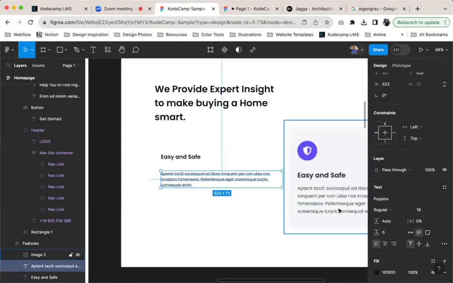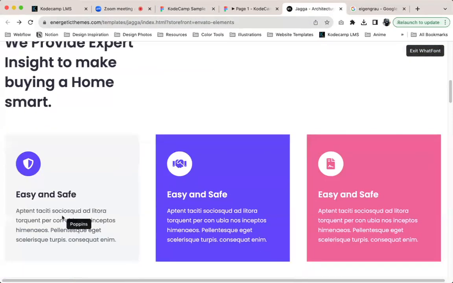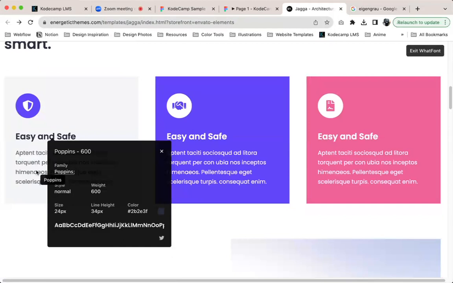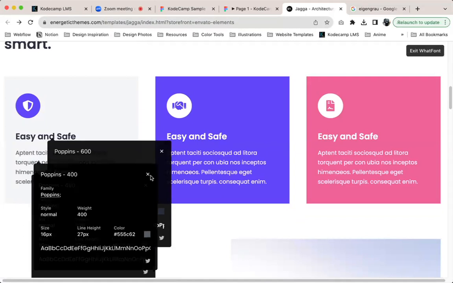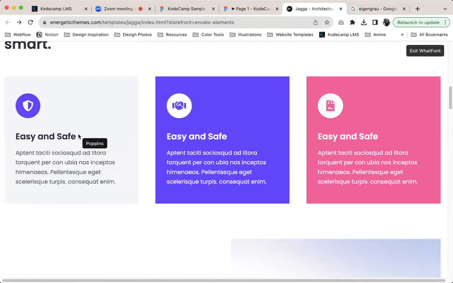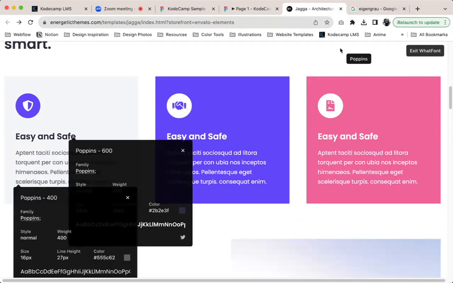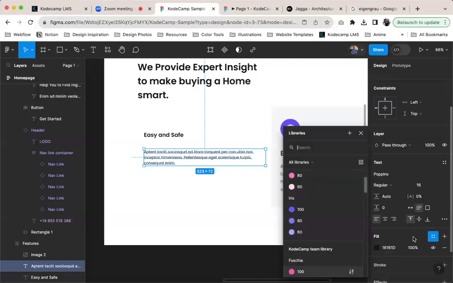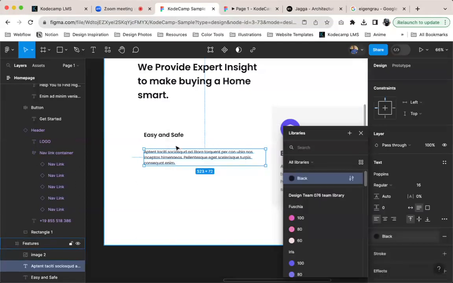So you would also notice that these are very minor details that easily pass you by. You will notice that the color for the header here is different from the color for the text. In the header, let me cancel all this so you can see it. The header, you can see the color code. For the text, you can see the color code. They are different. For long text, which is usually a paragraph or body text, you don't want to use this black. This black, let me just make it a style so that I can easily use it.